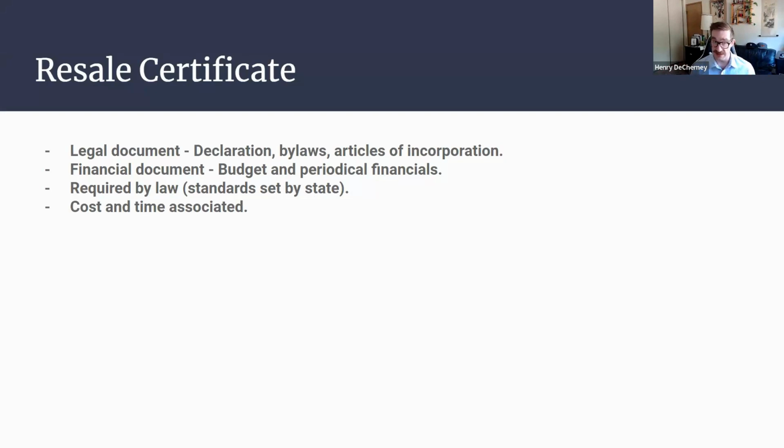You can get these rushed if you need to, but from my experience, it can almost double the cost if you need to get a resale certificate in like 2 days. So be very cognizant of when you need this, and make sure you order everything beforehand and check up with management. This is a general rule for everything with condos, because there are some other moving parts. Checking in with escrow for HOA demand statements is also a good idea.